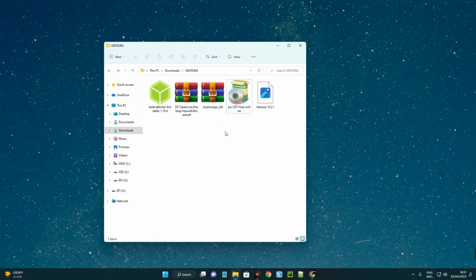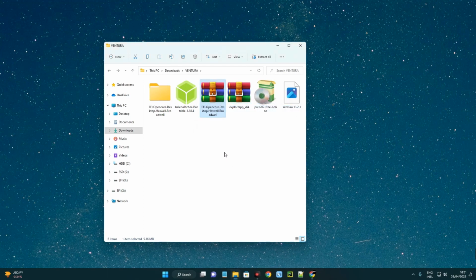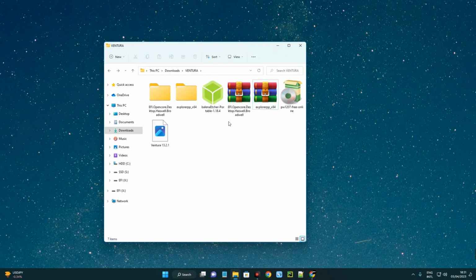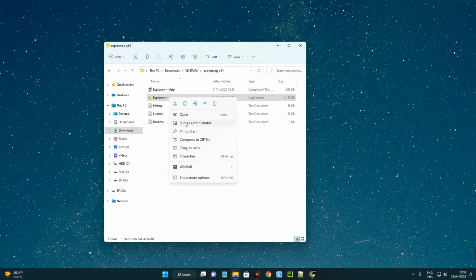Now the next thing we have to do is to get our EFI files. So let's extract our EFI files over here. Remember, the link to these files is in the video description, so you can download each and every one of these files. And then let's extract Explorer++ as well. Right click, extract. Okay, so let's open Explorer++, and then click on Explorer++, right click, run as administrator.